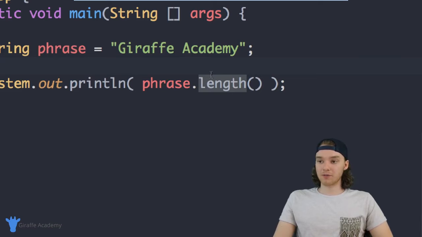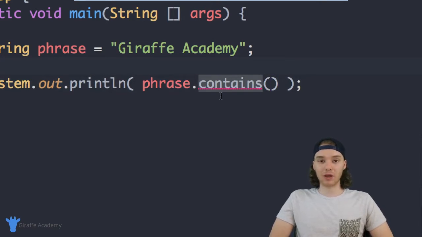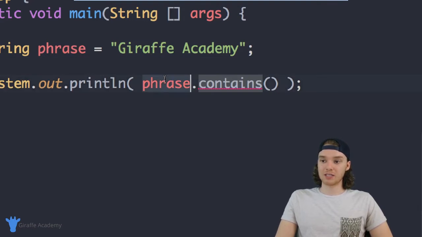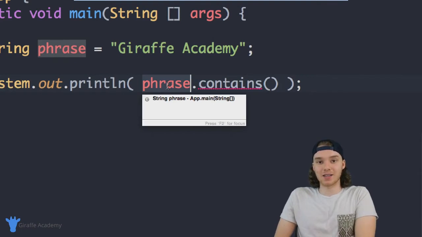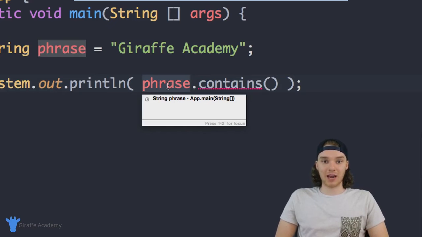We can also find out some more information about this string. So I could actually use another method, which is called contains. And this method is unique because we can actually give it some information. So the contains method is going to tell us whether or not our string, this phrase string, contains a certain set of characters.